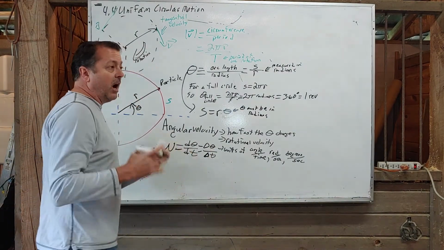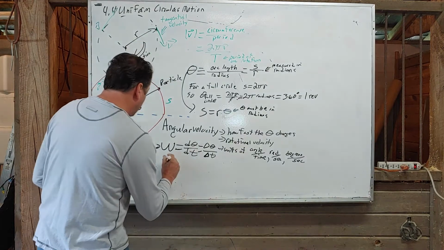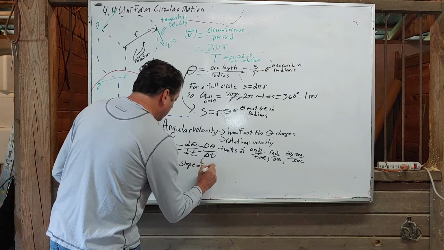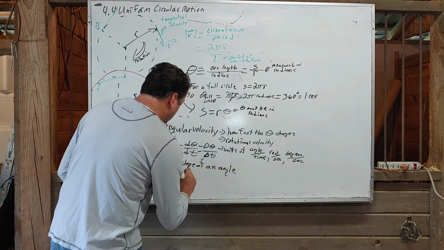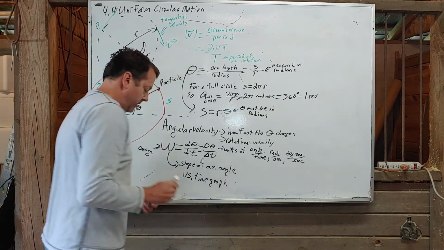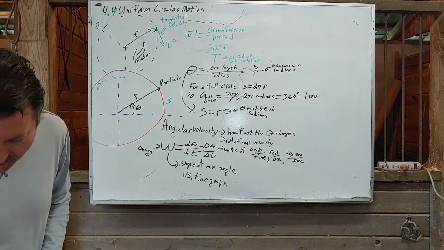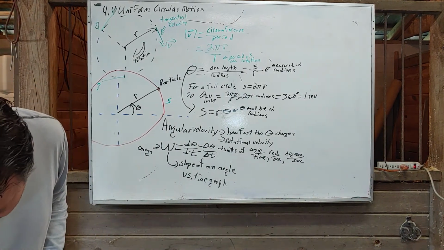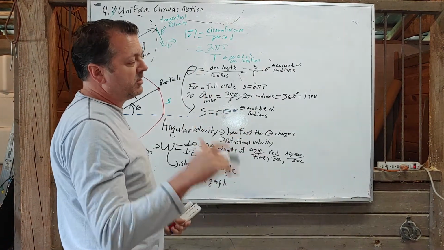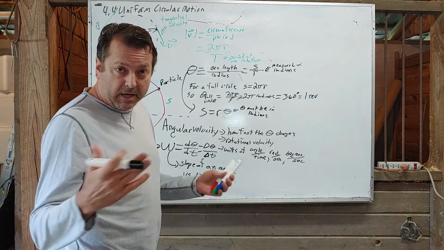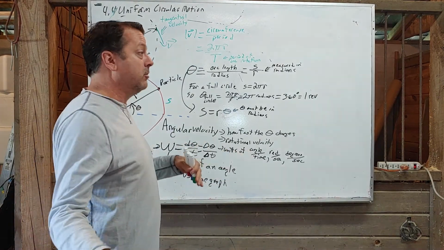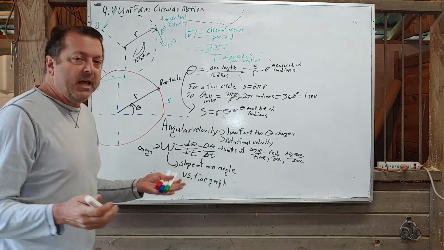Graphically, just like velocity is the slope of a distance versus time graph, omega is the slope of an angle versus time graph. And as before with velocity, we say final position equals initial position plus velocity times the time. That was one of their equations. You could derive an angular version of this exactly the same. It's the same play, different actors.